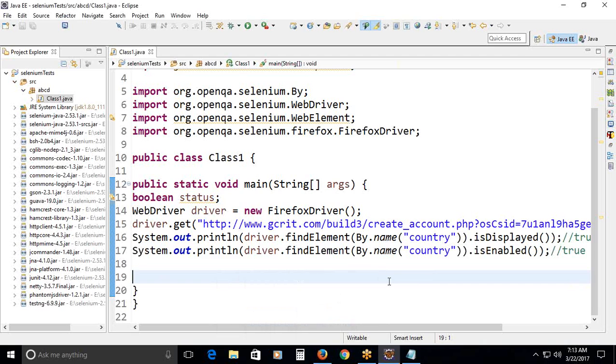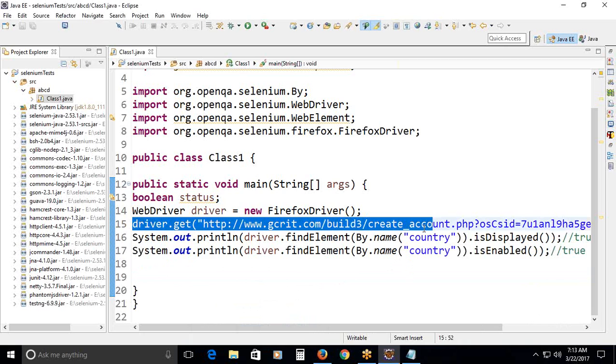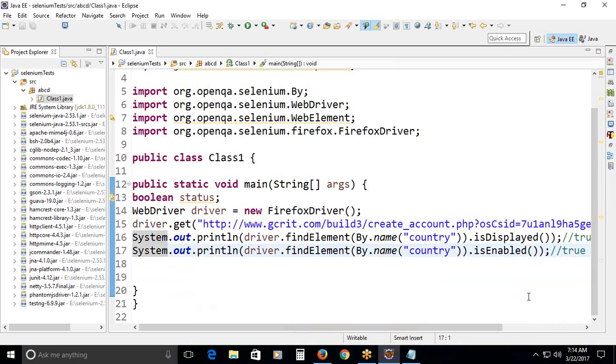Sir, just for understanding, can't we just execute the 17th line? We need to execute all from 1 to 16. If you execute only the 17th line, how does WebDriver know that the element is available in that registration page?